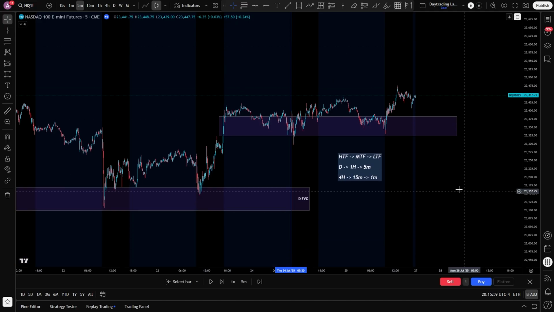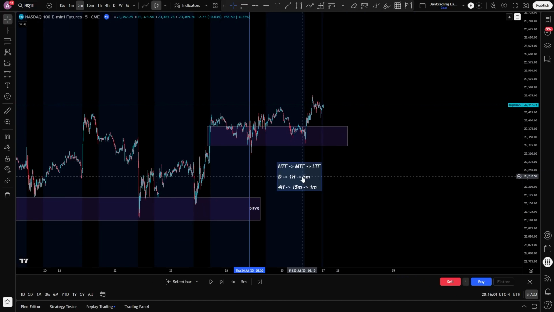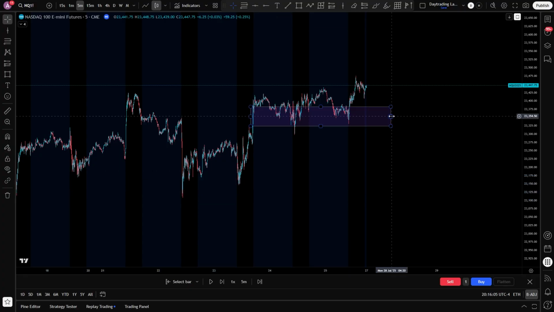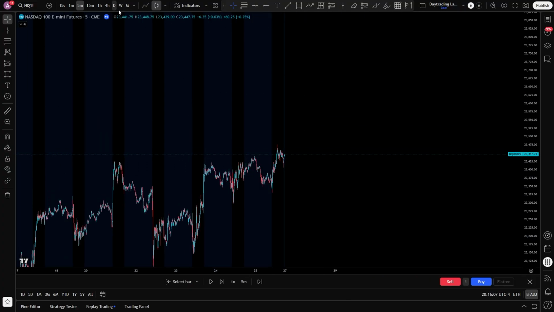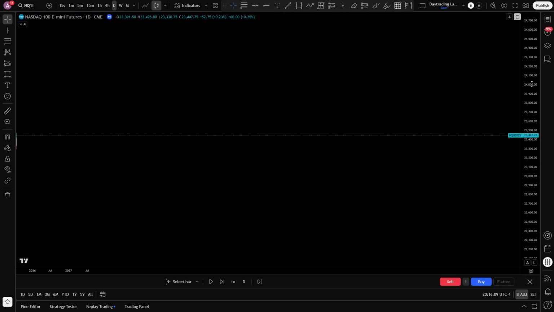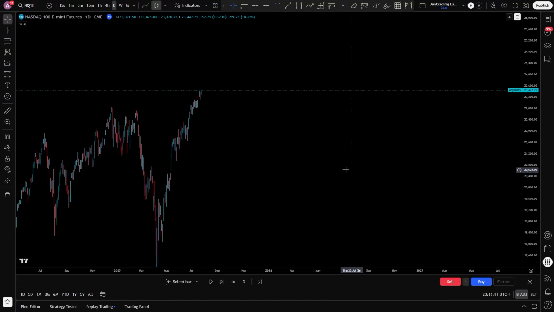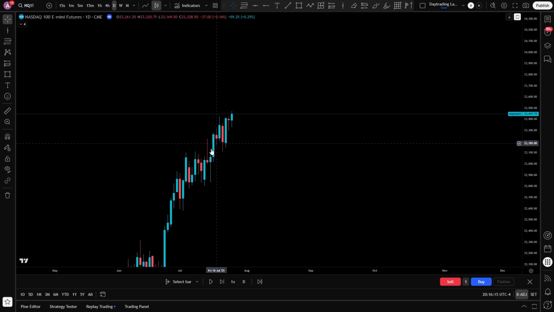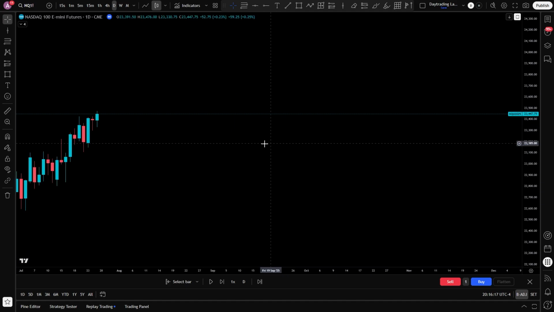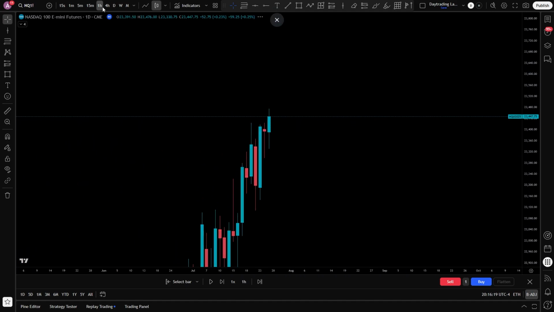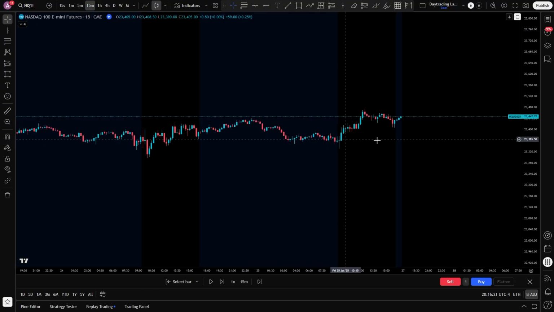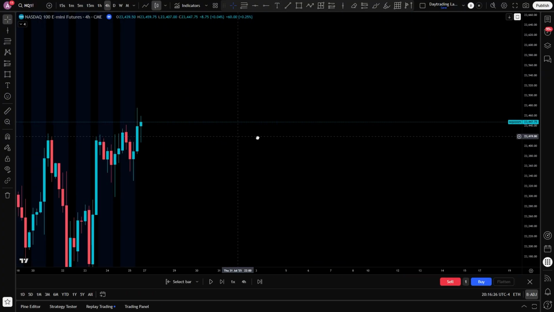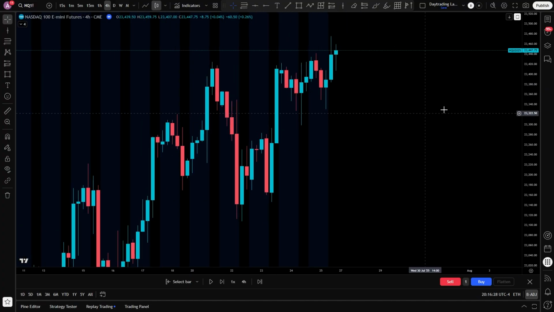Again, let me give you an example of some trades I took. I usually don't use the daily fair value gap because I don't need it. It's mainly in my beginning stages that I used the daily and more of the higher time frame. And now, for example, I only use the 1 hour, 15 minute, and lower. Sometimes the 4 hour if I need to. So let me go to a day where I took a trade.